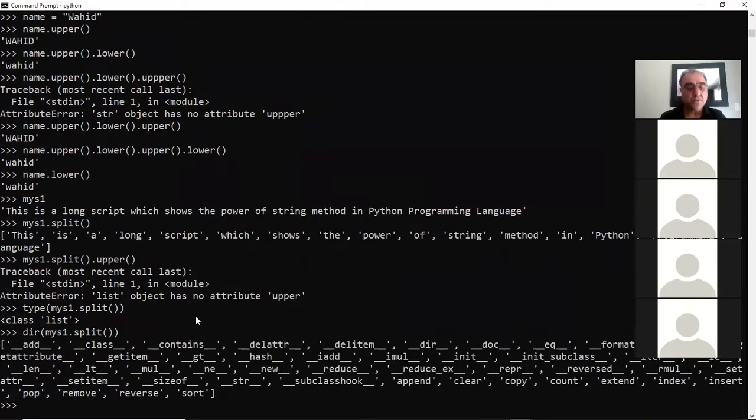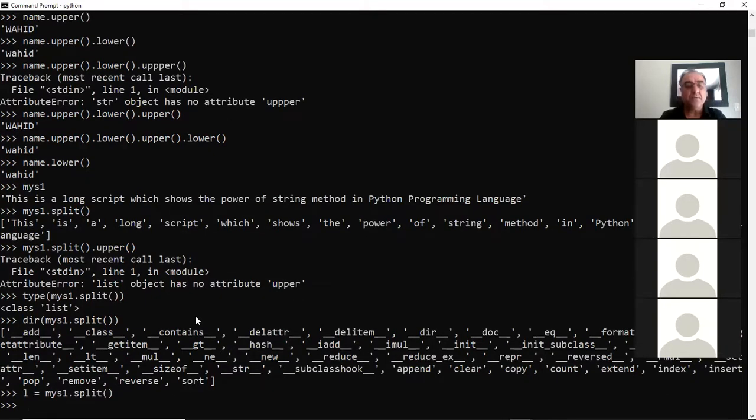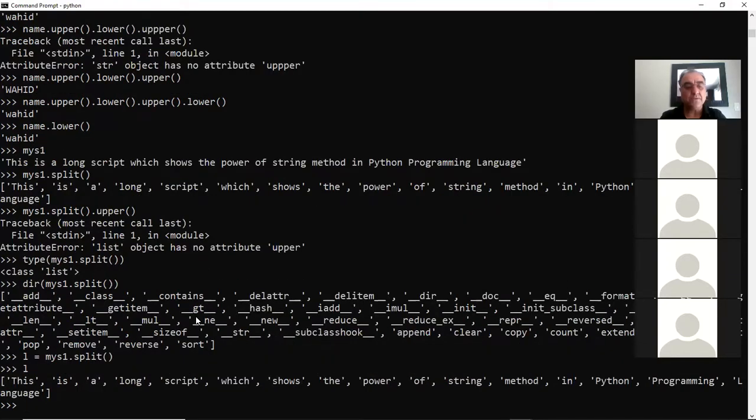So if my intention is to accomplish that task, I could just say, instead of doing a dot upper here, I first assign it into another list. So I say list is equal to L, and now L is already pointing to this one.